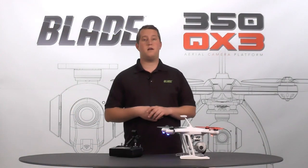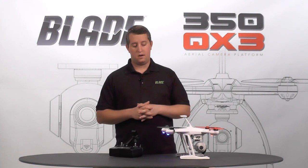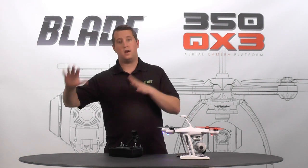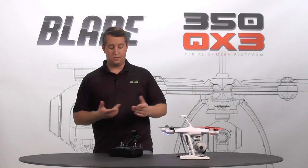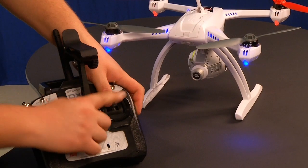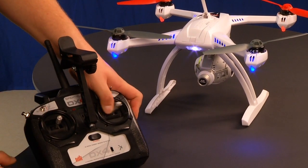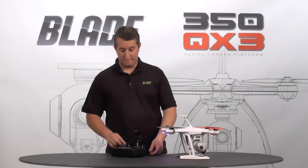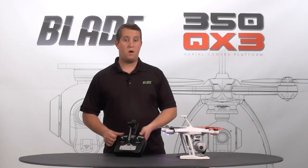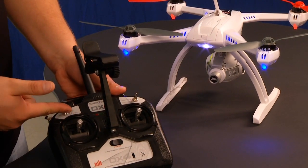If for any reason we want to fly our model without GPS — if we're under tree cover, don't have good view to the sky, or GPS is just not reliable, like under homes or a cliff — we can turn GPS off completely. From the default menu, hold the right stick all the way to the right and flip the flight mode switch four times. That gives us GPS completely off and flight modes completely disabled. No matter where I flip this switch — down one, down two, or down three — the flight mode light stays white.